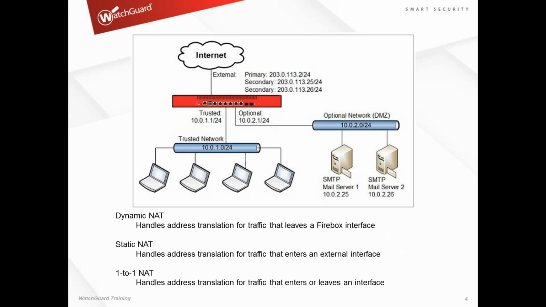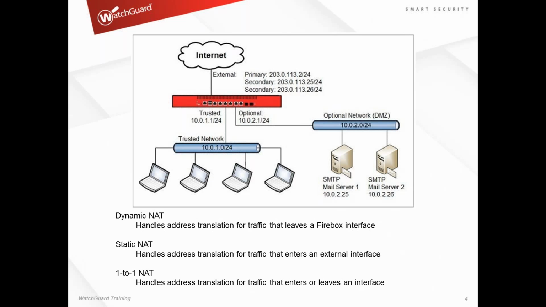So as we look at a standard network topology, hopefully this resonates with a number of you, a number of sites that I visited. This illustration would depict pretty much what their network is. Maybe a little more complex on some of the trusted networks and optional networks. But as we look at this, we have the internet coming in, and in this particular case, we have a primary IP address. We are using /24 for this. We actually have some secondary IPs as well.